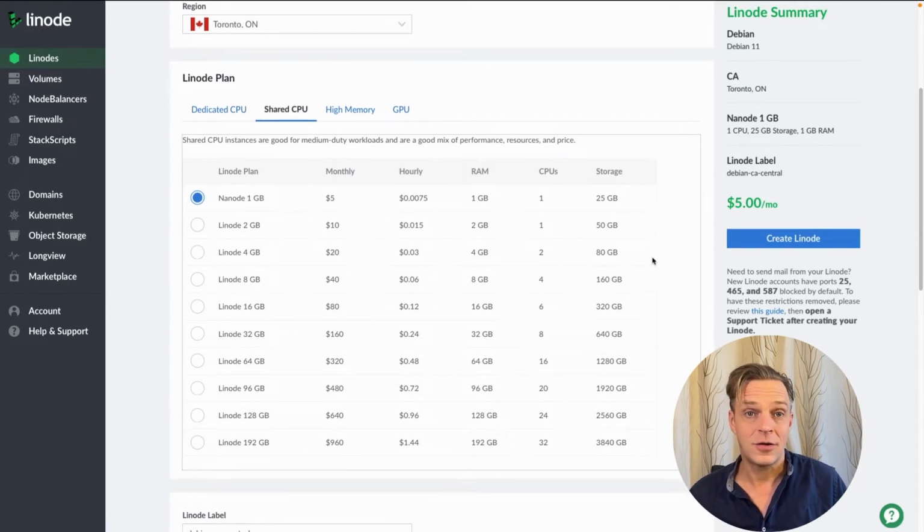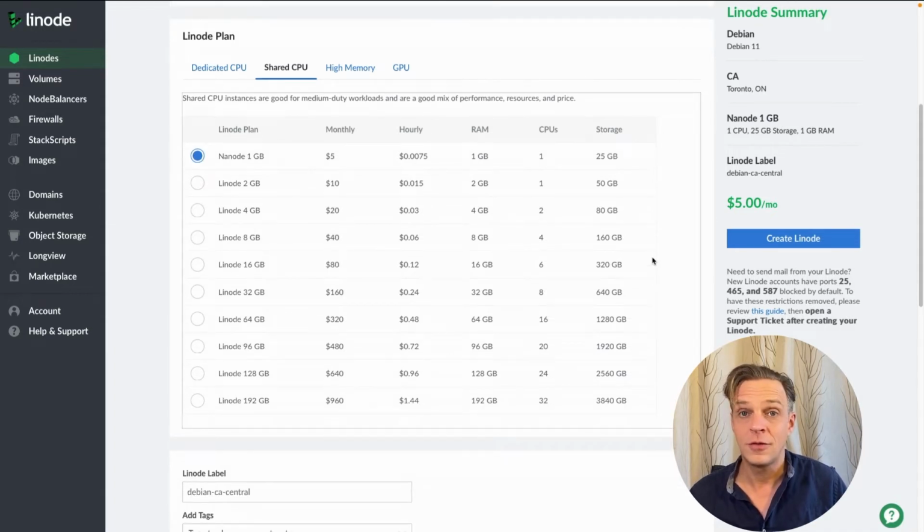But it costs very little, only 18 cents a day. And you can still do a fair bit of simple scripting and hosting with this kind of level of machine. In fact, back in the day, I used to run a whole business on a machine with less power than this.